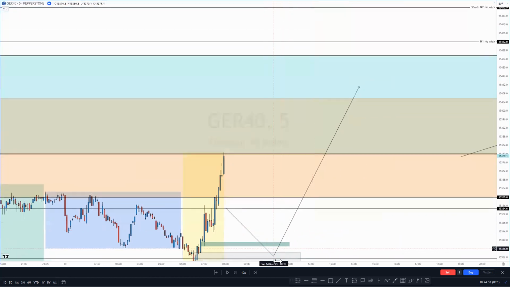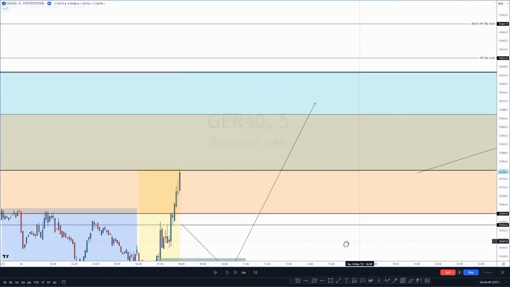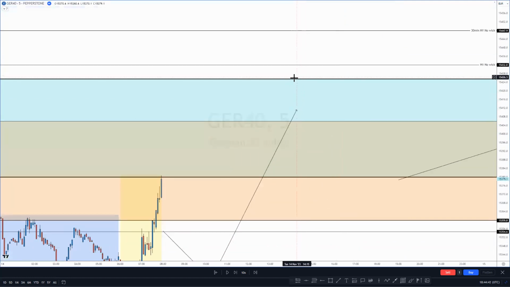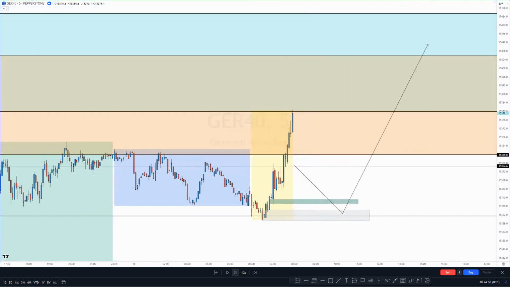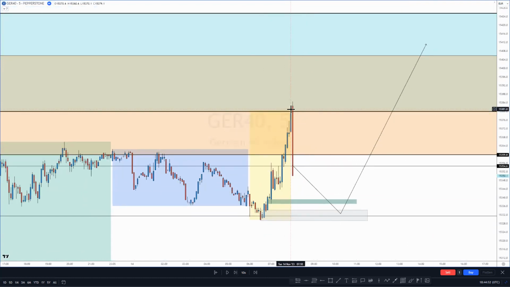The target I had for these buys was up here. I was looking for a reaction near the top here to come back down, and I'll show you what happened as well. So next 5 minutes, we broke the high and then just kicked down. And I guess, in hindsight, this would have been a perfect sell opportunity as well. But at that time, I was looking at this as my sell zone and this is my buy zone.